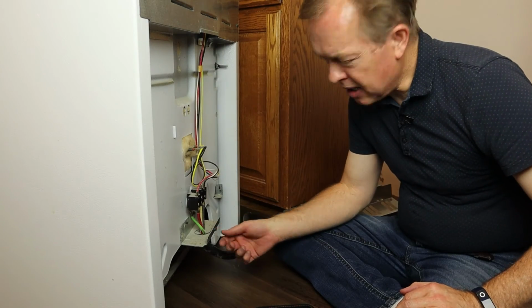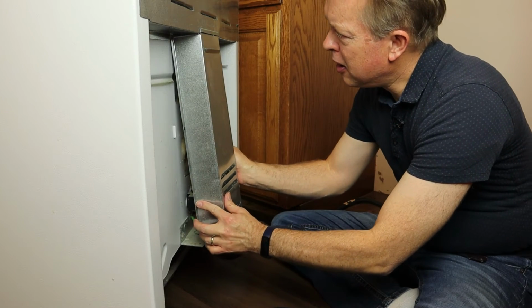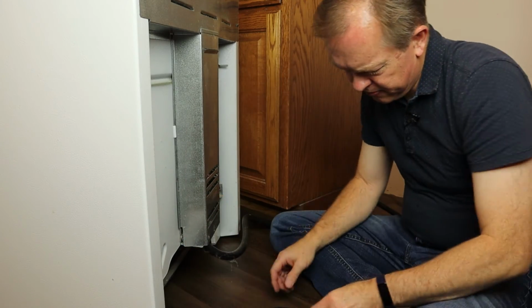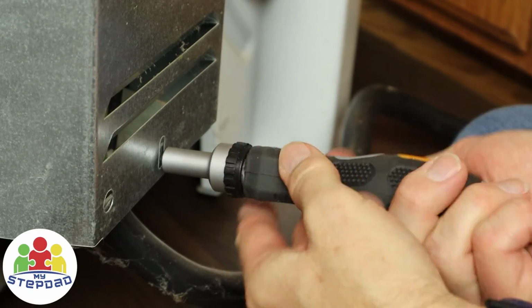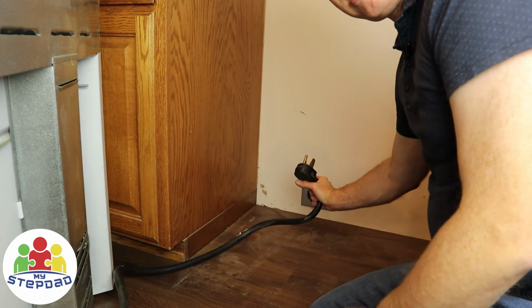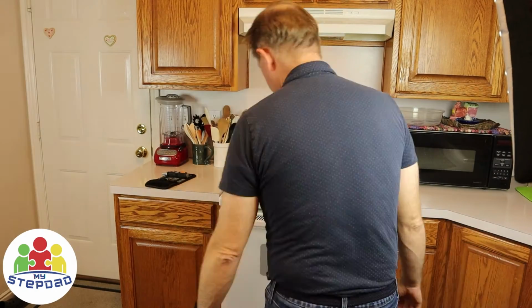I'm going to take the nut out. There's a little tab here that this side can go underneath. I fit this under here, tuck that under the tab, push it up a little bit, get it in place, and then I can put the screw back on, the one screw that's holding this in position. With the cover back in place and secured, I'm going to plug this back in for the last time, and then we'll put the stove back in position.